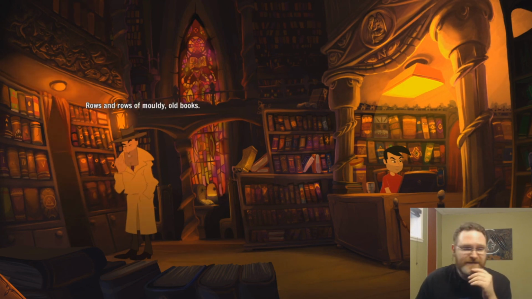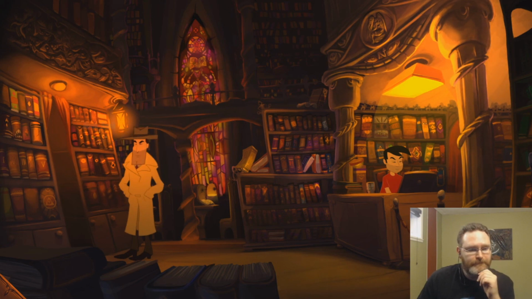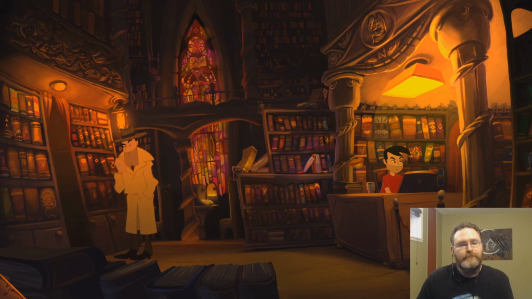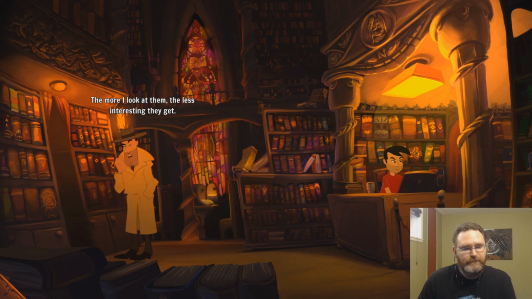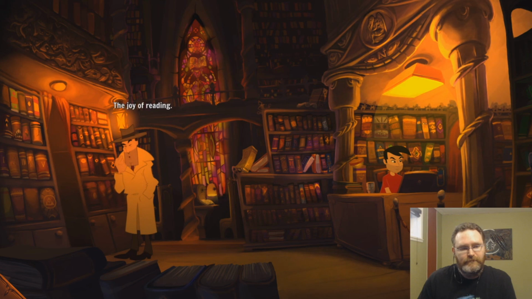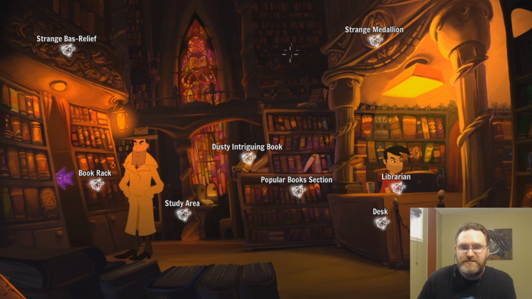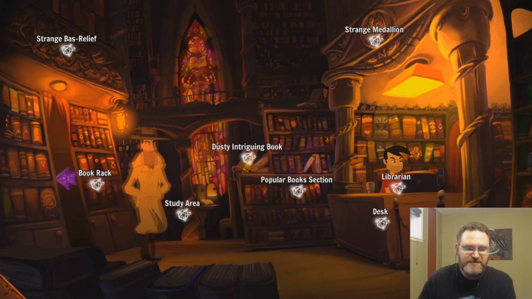Rows and rows of moldy old books. For some reason, they seem particularly unattractive. The more I look at them, the less interesting they get. Joy of reading. Those look like the exception. It might be overplaying the option to look multiple times at stuff. So far, everything has been two or three lines of text. It's probably going to get a bit tiresome at some point.